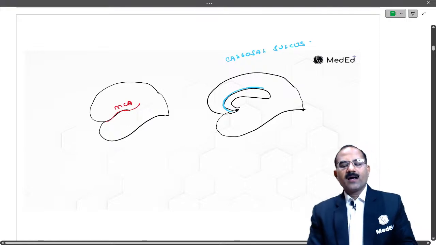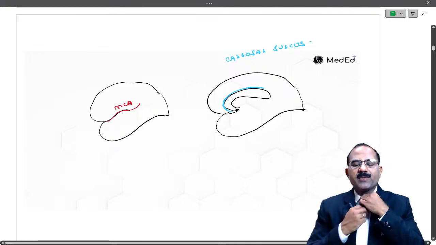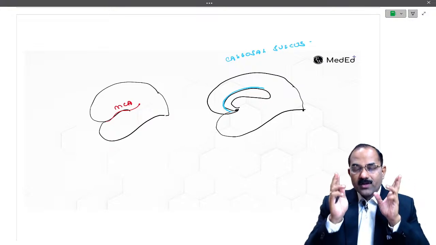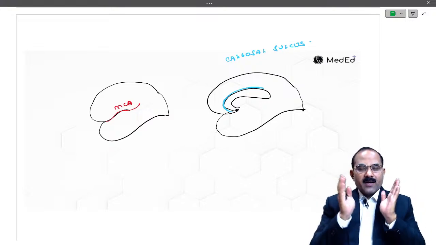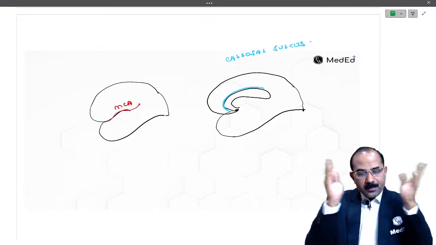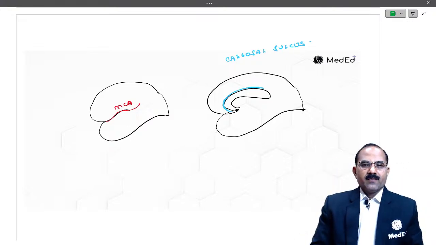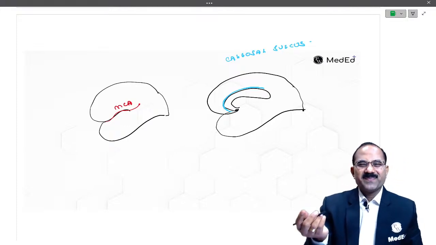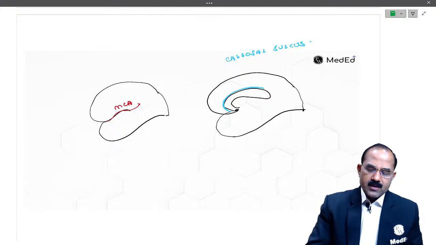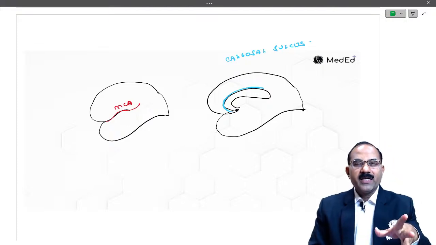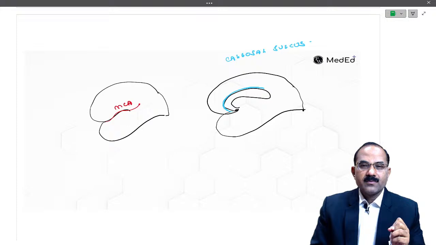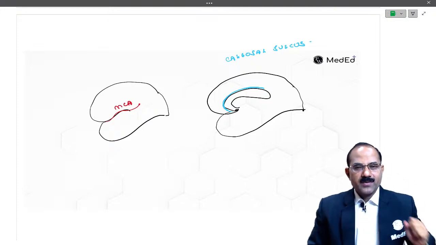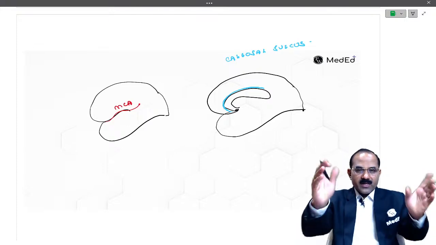Very good. And the artery which lies in the callosal, not the middle meningeal, Soham, not the middle meningeal. The middle meningeal comes through which foramen? Foramen spinosum. And then it lies between the brain and the skull. Damage to this middle meningeal artery leads to an extradural hemorrhage. If the arteries bleed, it would lead to extradural, then subdural, then subarachnoid hemorrhage. This is subarachnoid hemorrhage. Very dangerous.